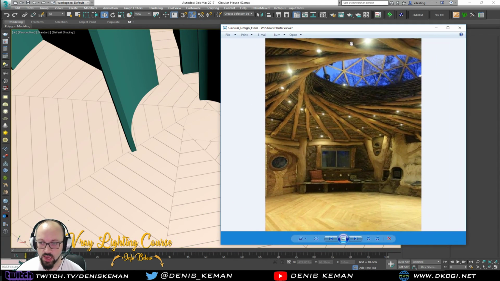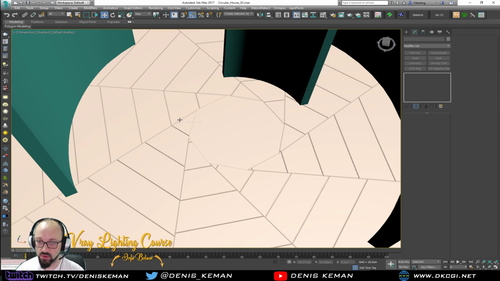So, like I said, I really like the original design for this thing, especially the one on the top. It's really interesting, but it's very organic, and I don't think it's going to fit into our design. But the floor fits just fine, so we're going to keep that floor.